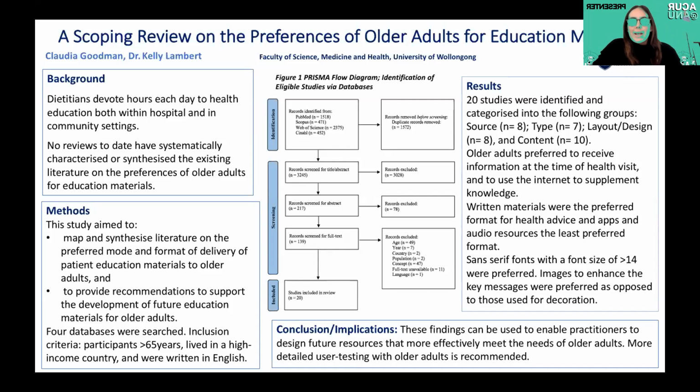As far as how they compared to the PMAT guidelines, I actually did a second study in my thesis where I analysed all of the currently available type 2 diabetes education materials on Nemo and a few other resources, which are nutrition ones, but that was more specific to dietetics. And we found that the findings were quite correlated with the PMAT tool, because I used the PMAT tool and the CDC Clear Communication tool to evaluate those resources.